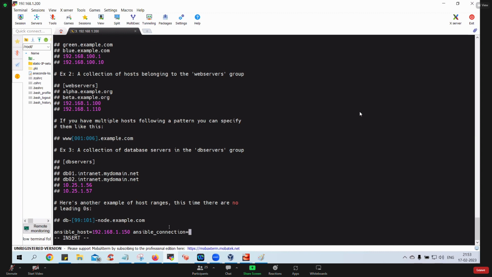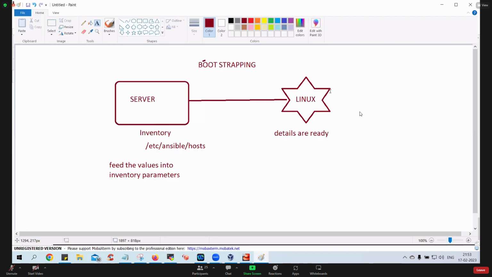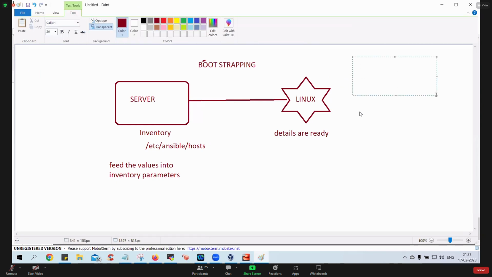According to the diagram, let's go by this. I'll write the point here. If it is Linux, then the value should be SSH. If it is a Windows computer, then the value should be WinRM. That's it.